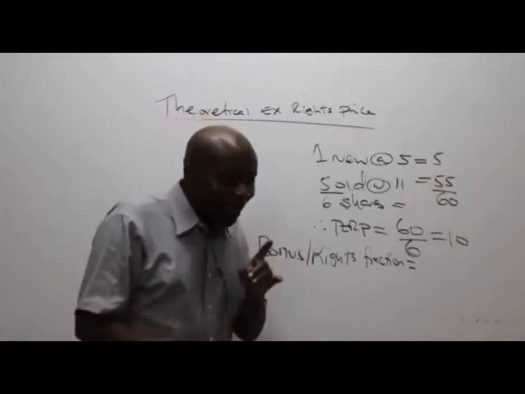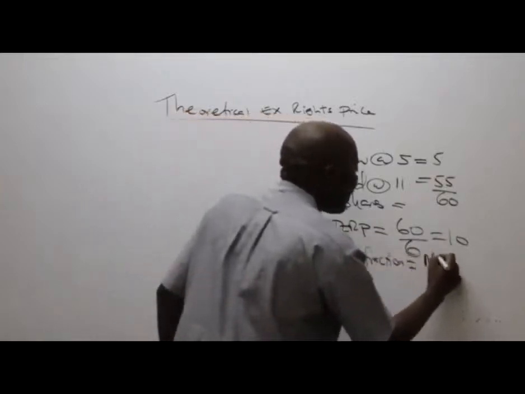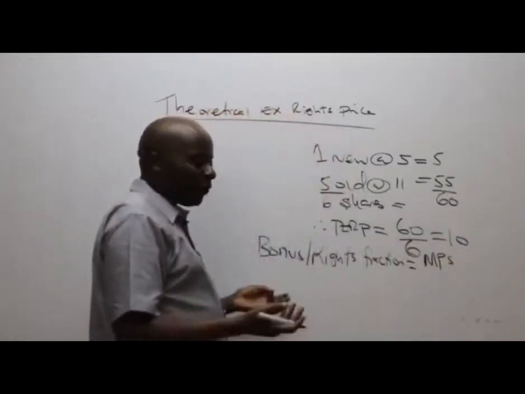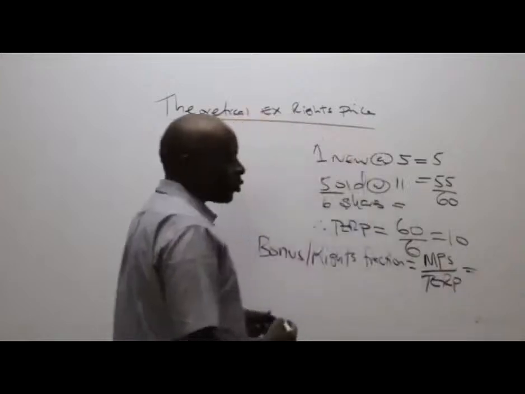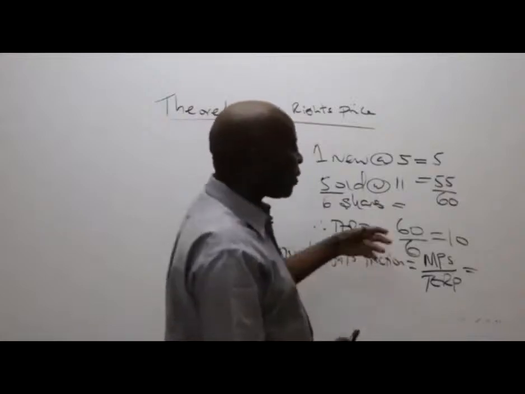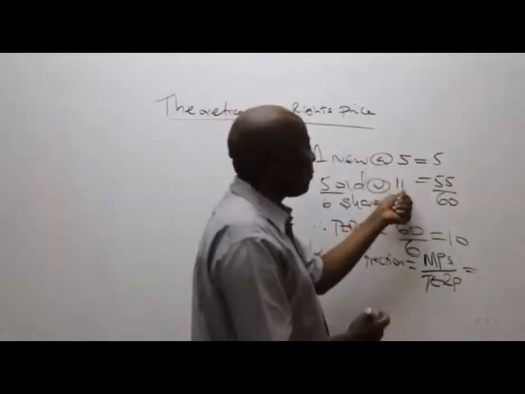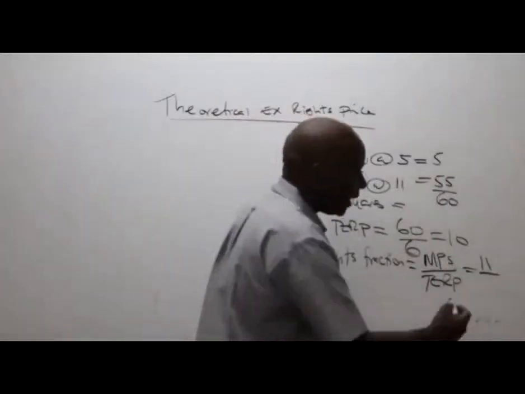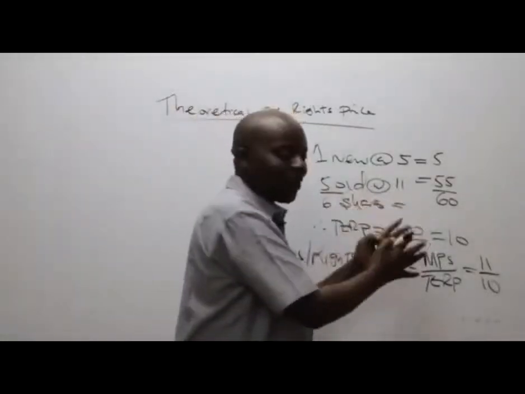Nobody is talking, but I've seen Alex Mokua. He has told me, Mwalimu, simply take the market price per share. The market or the fair value of a share divided by the TERP. The market price per share, not of the rights, ordinary shares that you have. You guys gave me the old price of 11. 11 out of the TERP, which is 10. So 11 over 10. These are low-hanging marks, low-hanging fruits.